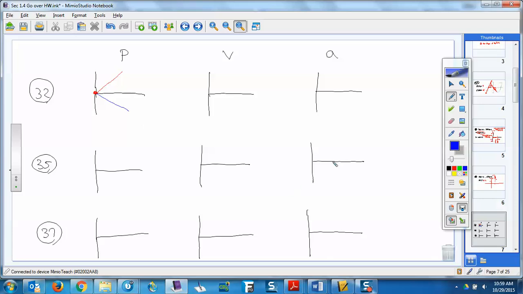And why does it have to be a line? Why does it have to be straight? The word constant was the key there. Constant. If they just would have said you're moving away from the origin, could have been curved, right? Could have been a variety of things, but had to be straight. All right, now the red one.